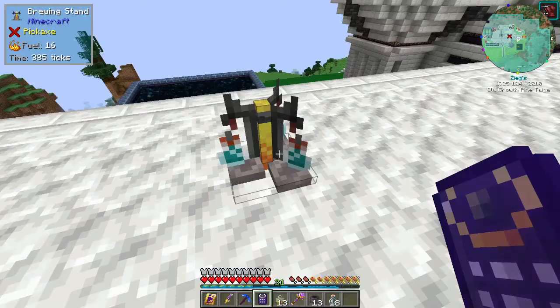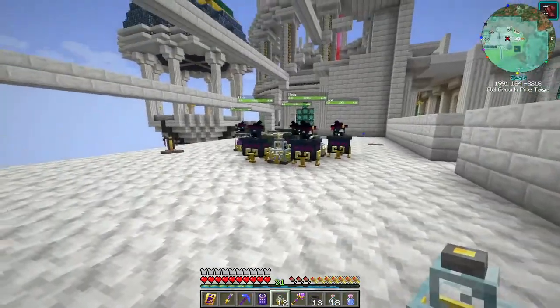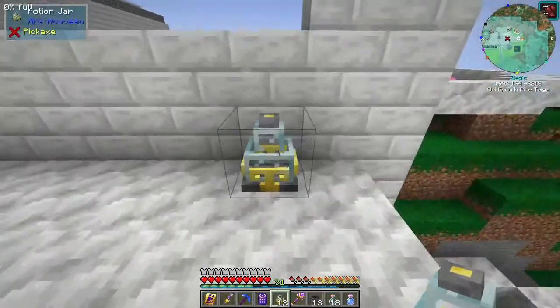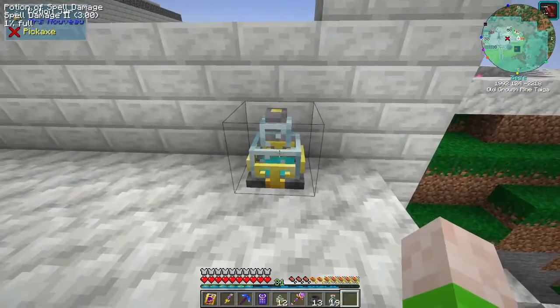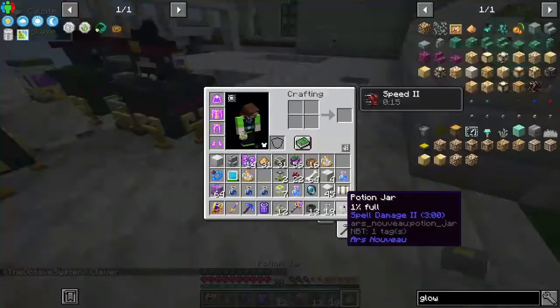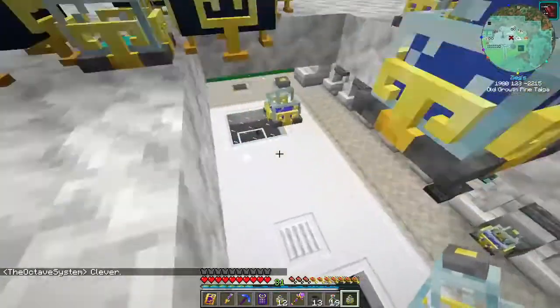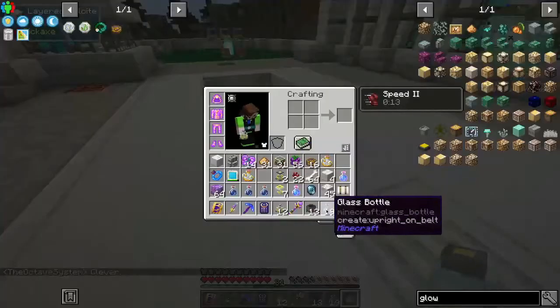One glowstone in, and I can have that for the spell damage too. And just to ensure that the Wixies over there don't get carried away, I'm setting the potion over here. So now it's a jar of potion of damage 2, spell damage 2, there we go. And you can go down here. Let's go ahead and grab a block.